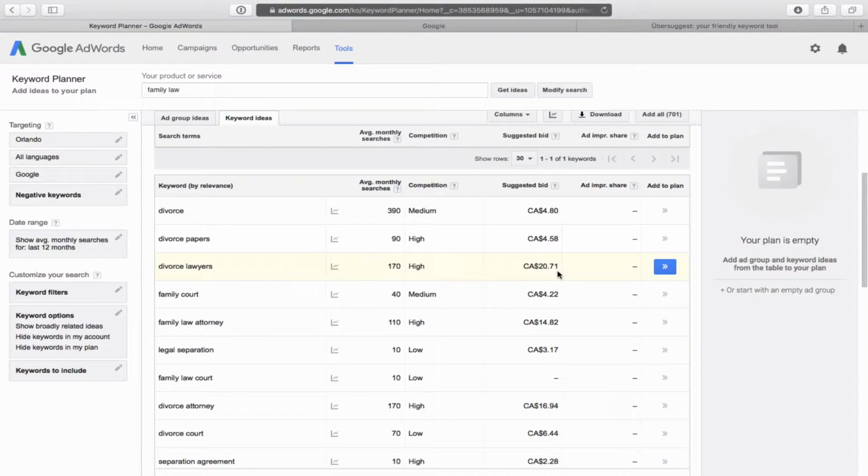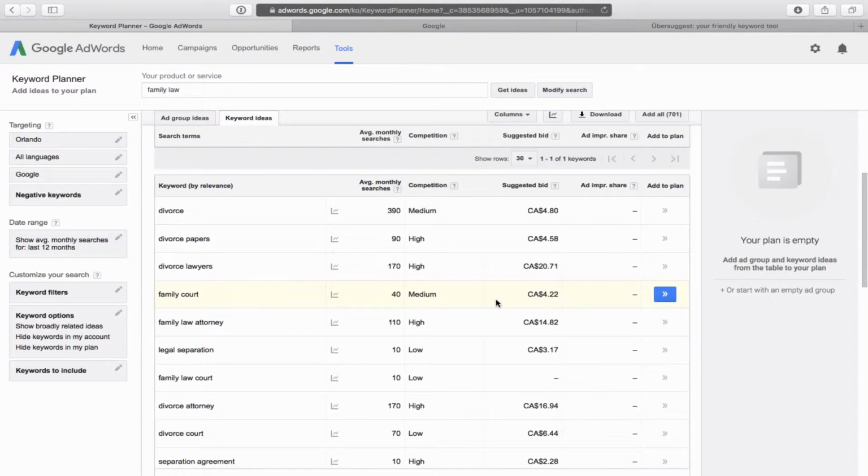A lot of businesses that I advertise for, again, landscaping or whatnot, it's $2 for a click. This is just a general guide. I mean, it doesn't mean every click that you get, if you're a divorce lawyer in Orlando advertising for that term, you're going to pay $21. It might only be $4 or $5. This is just a guide. It's not an exact science to go by.